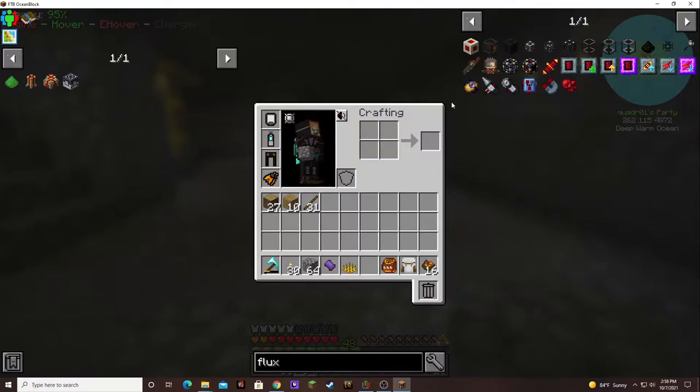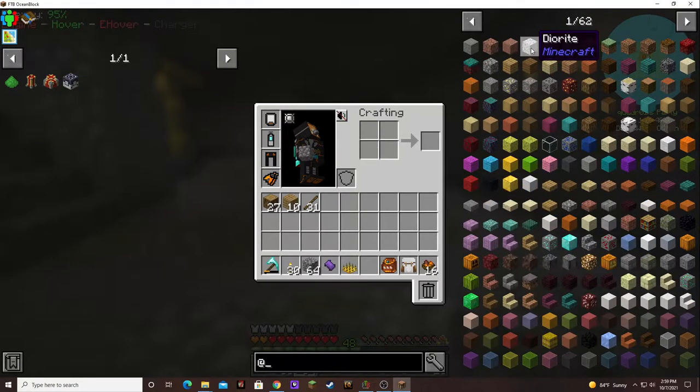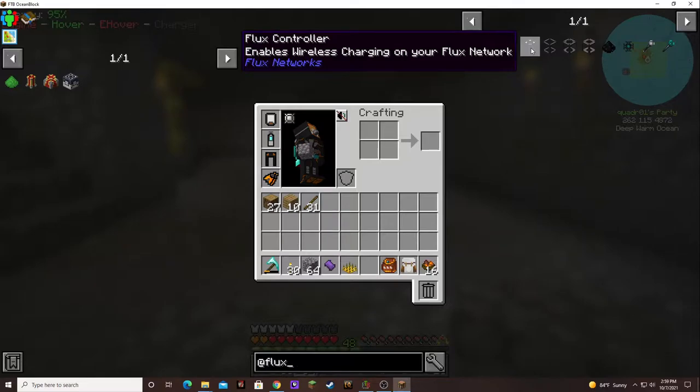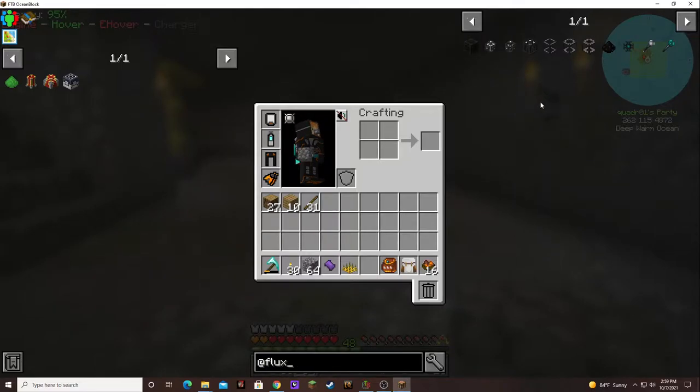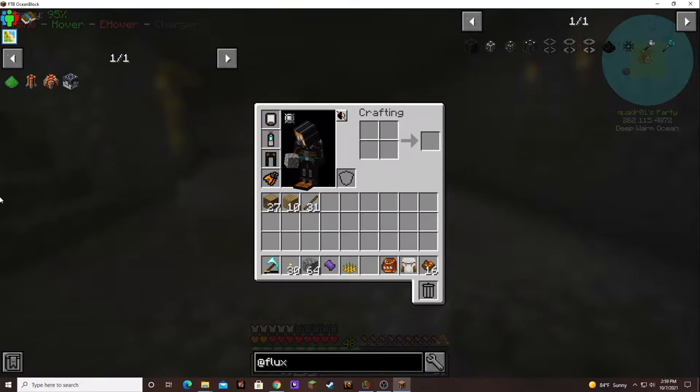what is that called? Flux networks. What we do at book. Now I have the hiccups. Yeah, that's it. Flux configurator, admin, flux core, flux dust. Oh, you can make flux dust in the jars too. A bucket, a 9 redstone equals 9 flux dust.